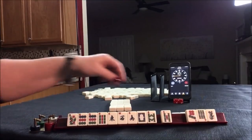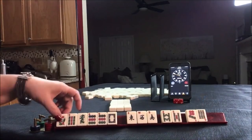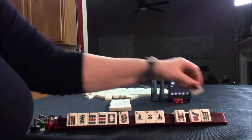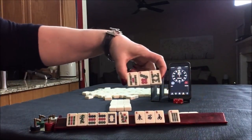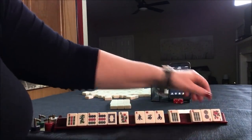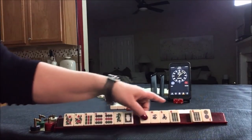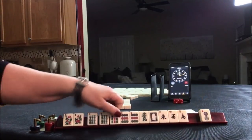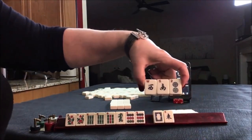All right, here we have a dragon. I'm kind of thinking like numbers with nines. I think I would give up on the year hand. Pass these. Flower. Okay, we have a 6. Maybe we could play 3, 6, 9. Let's pass these 3.